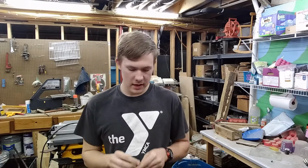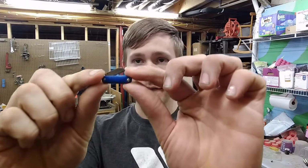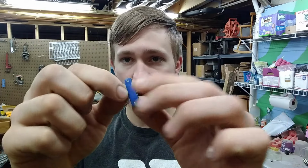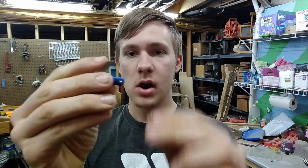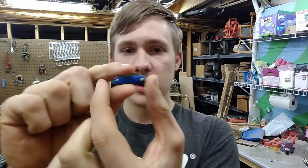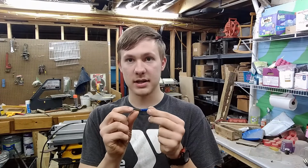Hey there. So in this video, I'm making a very small pocket knife. I found this knife somewhere, and I thought it looked so cool and so small that I just had to make one myself. As you can see, it's not but an inch wide. So this video is going to be slightly difficult. I feel like I will lose all my sanity trying to stick something this tiny together.